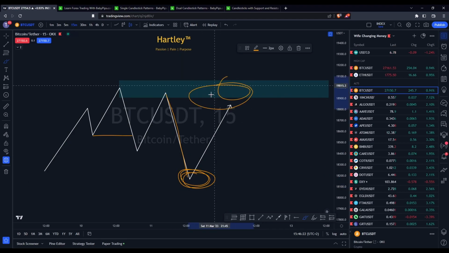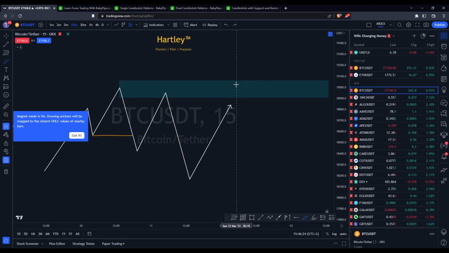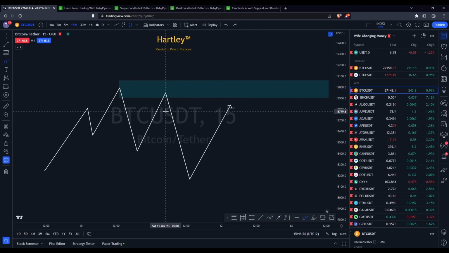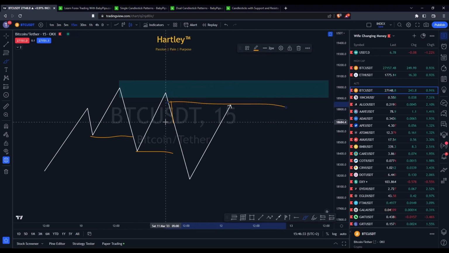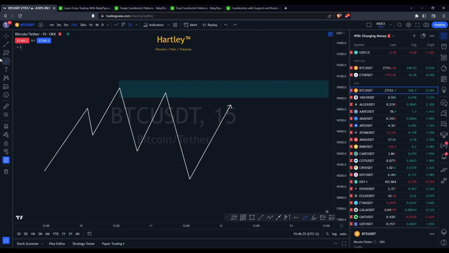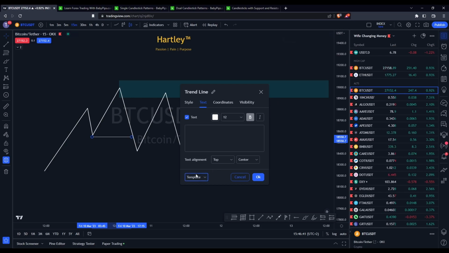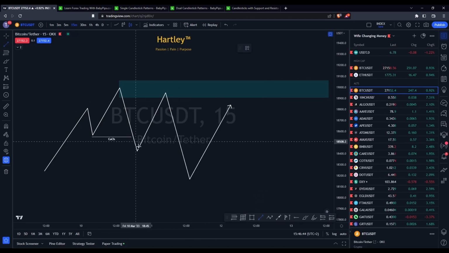I don't want to be in the supply zone ever again. We shouldn't come back to the supply zone. Once we've made two lower lows consecutively, we shouldn't be there again. We should stop somewhere here, because price shouldn't be making a lower low and then a higher high. You know what I mean? Does that make sense? Cool. Just like that.